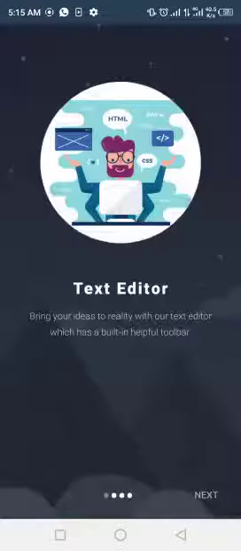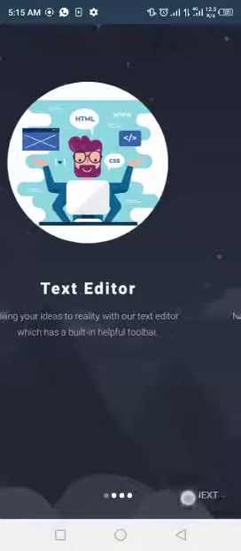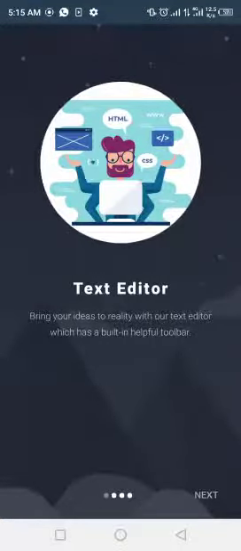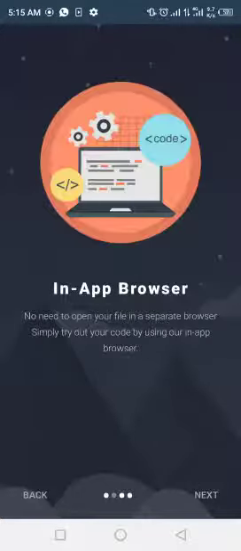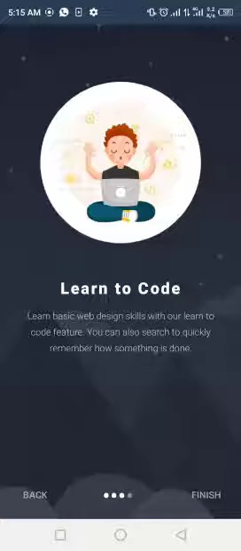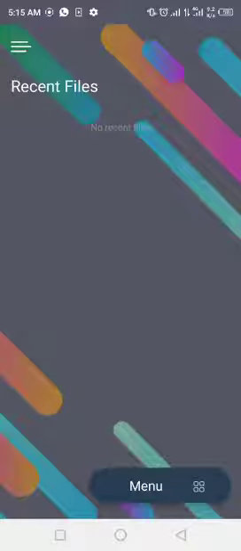All right, now I clicked on open, and this is the Trebedit app that we're going to be making use of for Android users. Please, if you're using an Android phone, this is for you. Download it. If you look at the bottom right hand corner side of my screen, we have a button there called next. So I'm going to be clicking on next until you hit finish. I'll click on finish. We are done with that. Okay, beautiful. Now if you look at the bottom right hand corner side of the screen, you'll discover that there is a button called menu.